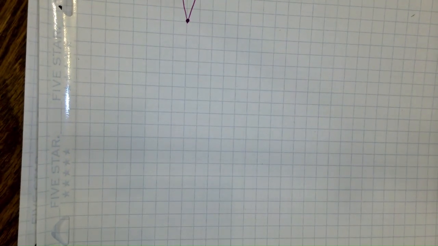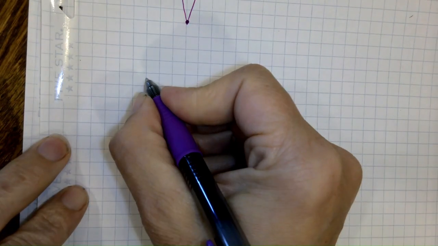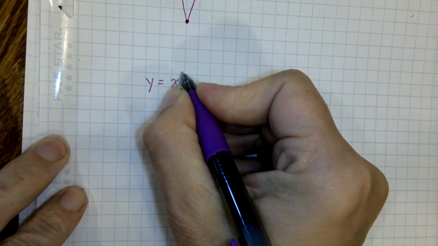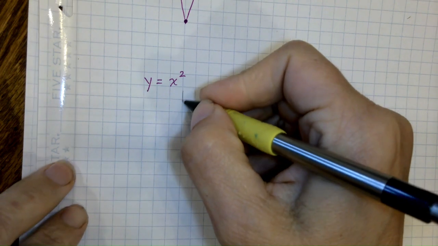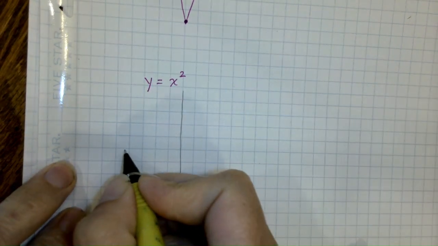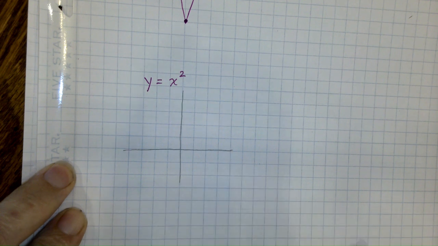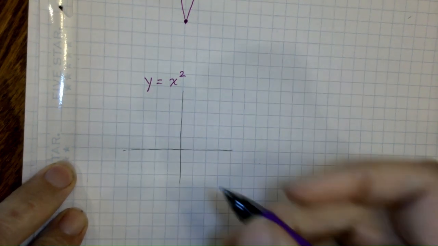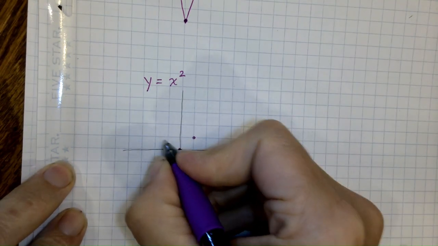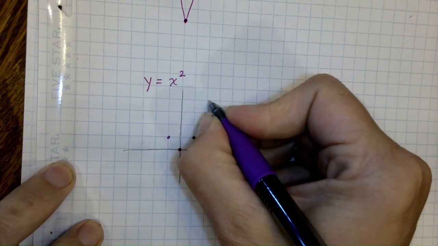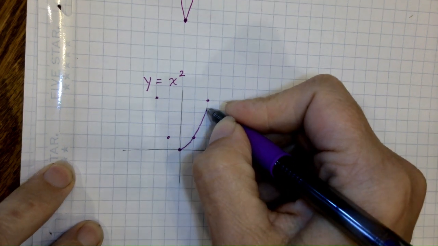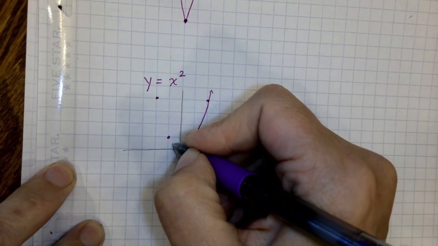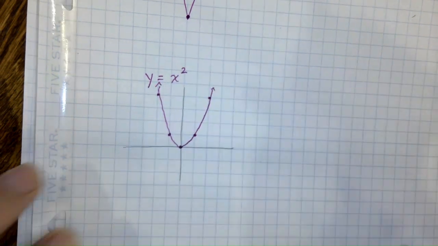All right, this time I'm going to give you a graph, and I'm going to, first of all, tell you the parent function because that's helpful. We're going to utilize the parent function of x squared. The parent function of x squared: 0, 0, 1, 1, 2 squared is 4. And this is very symmetric as well, but instead of a V, it makes a U.